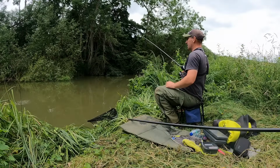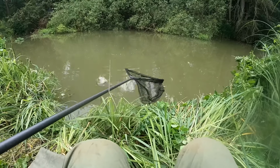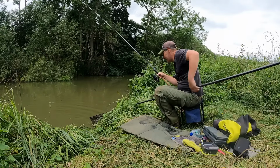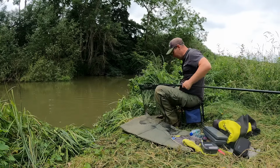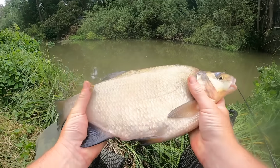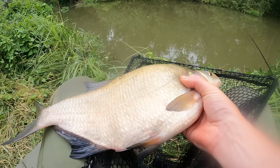That wasn't the intended species. That was not what I was expecting. A very young looking 2-pound bream. I was not expecting that. That's my second fish on the stick float. Oh look, he's pooped out some sweet corn. So someone's been specimen fishing here for them.